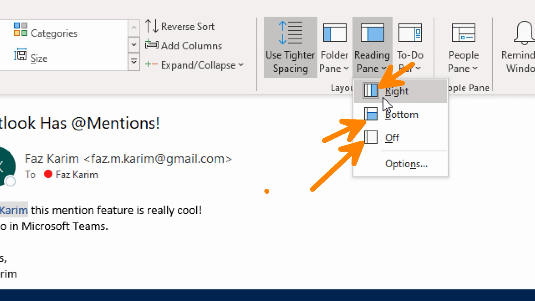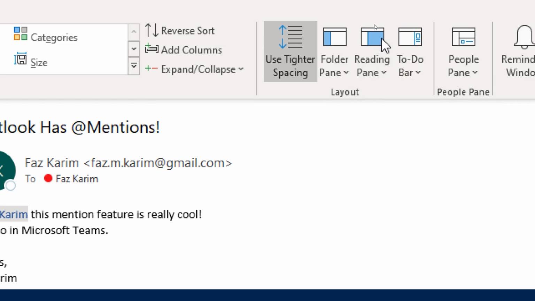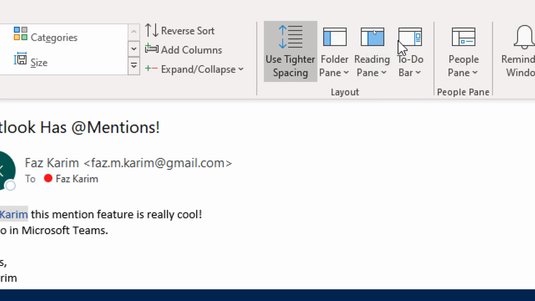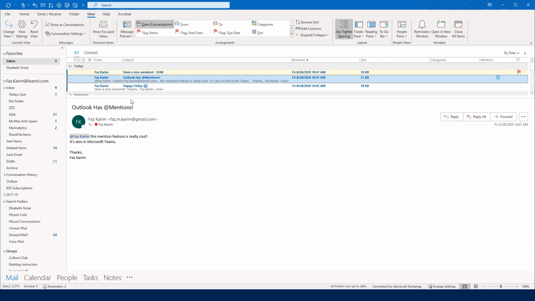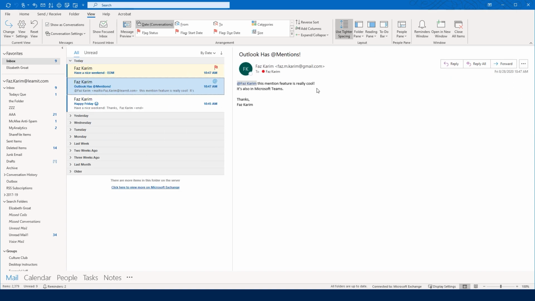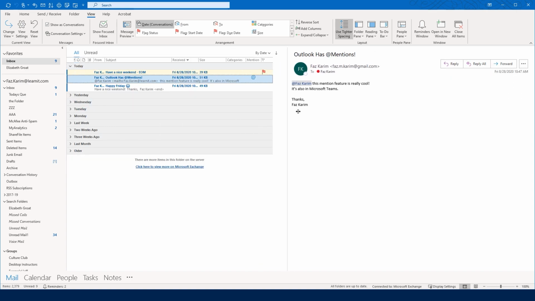Kind of like how Outlook 2010 was. Now I'm going to go ahead and make sure that my reading pane is to the right. But I've seen a lot of people prefer the bottom setup, so I just want to show you how that looks, where the reading pane is simply moved to the bottom of your inbox there. I'm going to go ahead and switch my reading pane from the View tab back on over to the right-hand side, and I'm just going to adjust it to make it a little bit smaller.